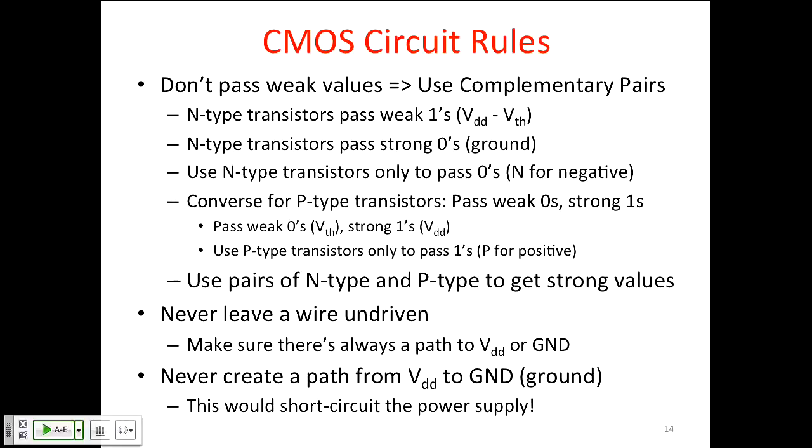It's very important that you always drive a wire. You never leave a wire just floating. So a wire should always be connected through some set of closed switches to power or ground. And we should never directly create a path that shorts the power supply to ground, because that will just collapse the rails and the chip will stop working, right? If you actually connect power to ground directly, it's a bad thing to do.